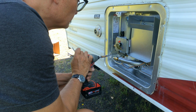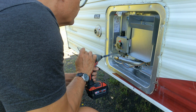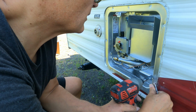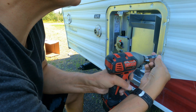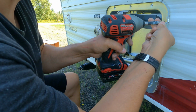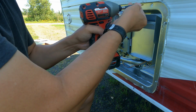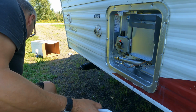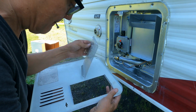I started with two long screws that go on each side of the heater that pull the face frame and the heater together into one unit. Also grabbed a little RV white spray paint and spray painted the cover for the water heater, so it too looks new now.